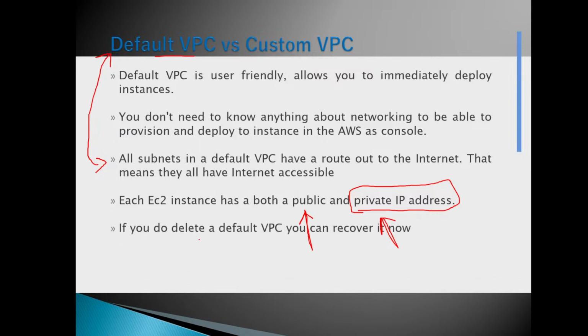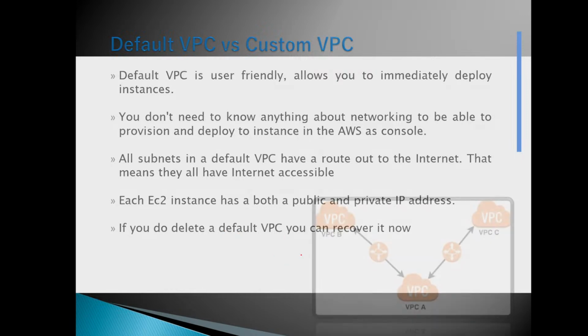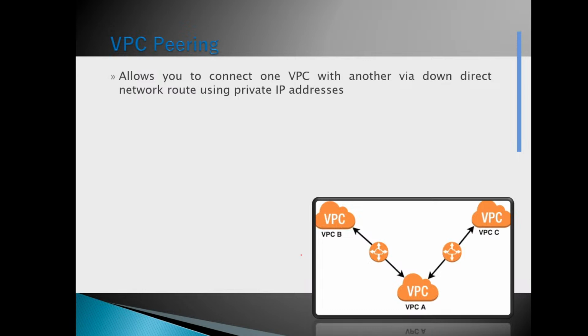If you delete the default VPC, you can recover it now. Previously it was tough to recover the default VPC, but now you can recover it. So don't ever do any configuration change in default VPC. कभी भी default VPC में कोई भी configuration change नहीं करना. Always create your custom VPC. So whatever changes you want to do or customize, create a custom VPC, then customize it. Don't touch default VPC. Okay.